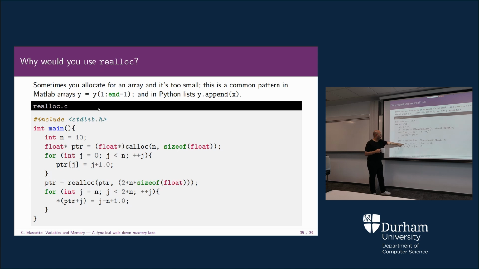And then we have another loop, j equal to n, j less than 2n, j plus plus, where we use the direct access method here, and we just assign the values of j minus n plus 1.0. So up to this point, we had our old program, just 0 through n, not including n. In the second part, we go to 0 through 2n, not including 2n, and we've assigned everything in there.